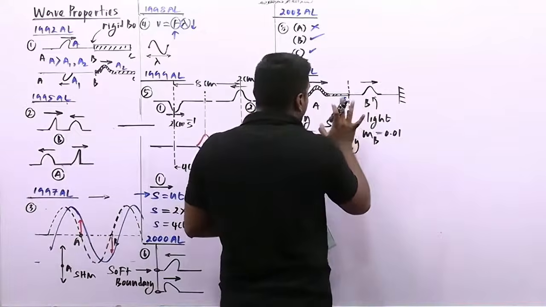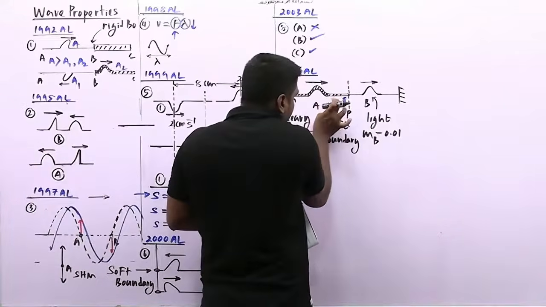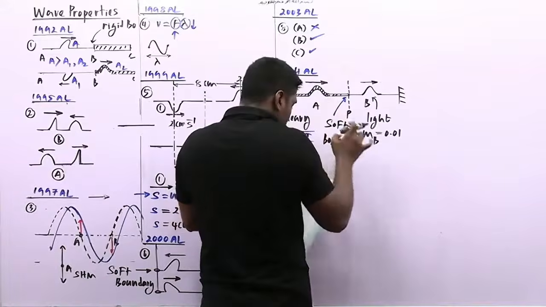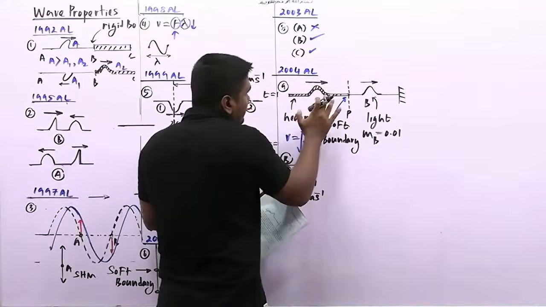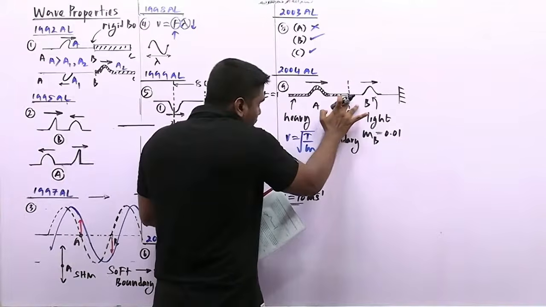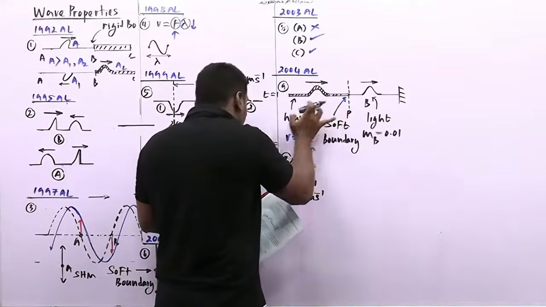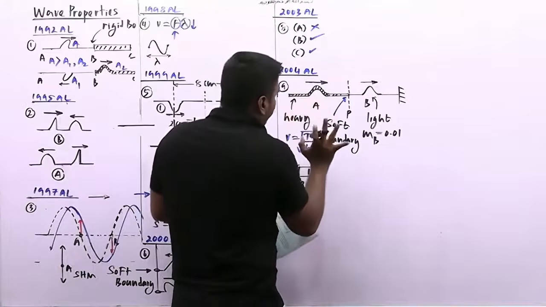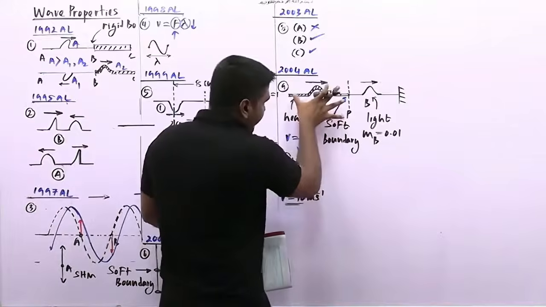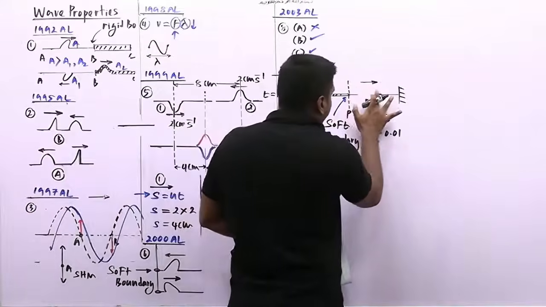This idea as well as how I should draw the reflected wave pulse here, I also want to draw. Now this is the incident wave pulse. At this soft boundary, if I draw the reflected wave pulse, it's going to be like this. If I draw it properly, I'll draw it in the diagram below. That's better.